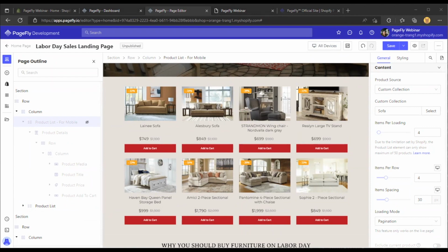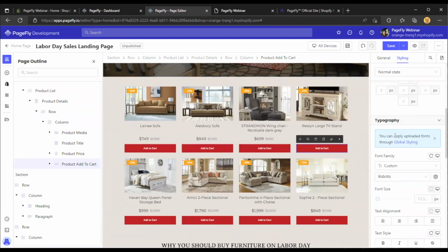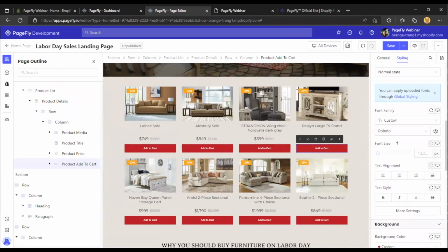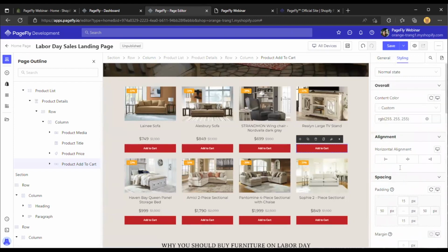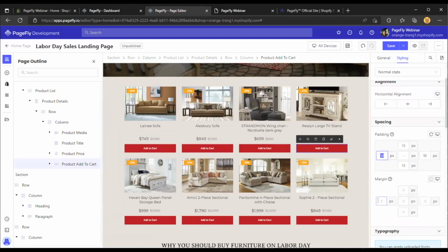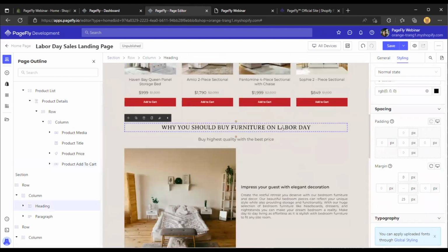It is better to avoid using padding and margin, just like we mentioned before, I think to Ali, about avoiding using it. And instead, we can use the horizontal alignment, just like we found here at the bottom before, and also use the typography text alignment. It depends on the case, but it is better to use it like this instead of aligning using padding and margin.